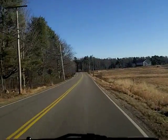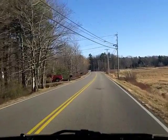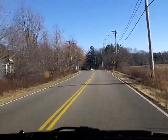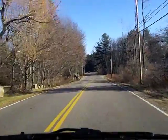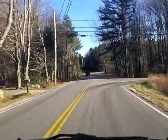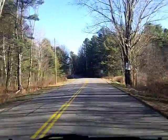Go, guys, we're heading home. You're going to see the right up here. The right is going to be where you came into the course, where that truck up there is making the right-hand turn. There it is, Jenkins Road. That was your left-hand turn to start this whole lollipop off. Here we go. Now we're going home.